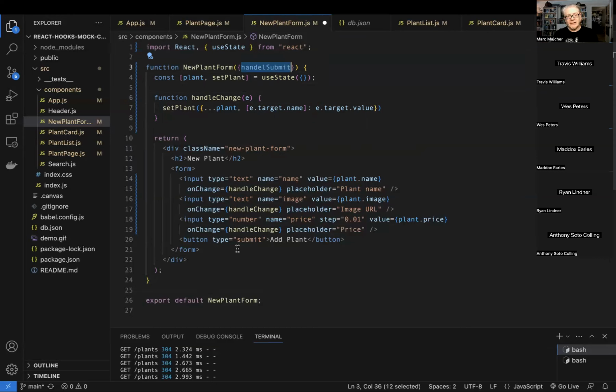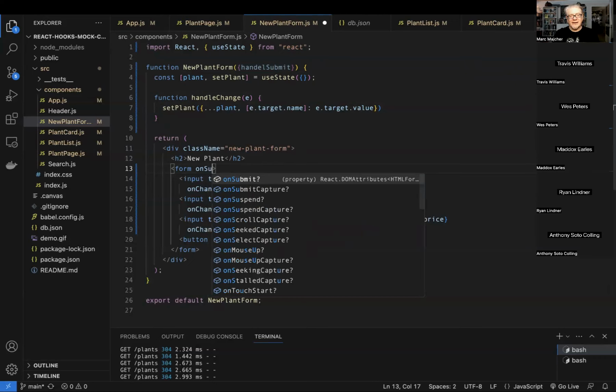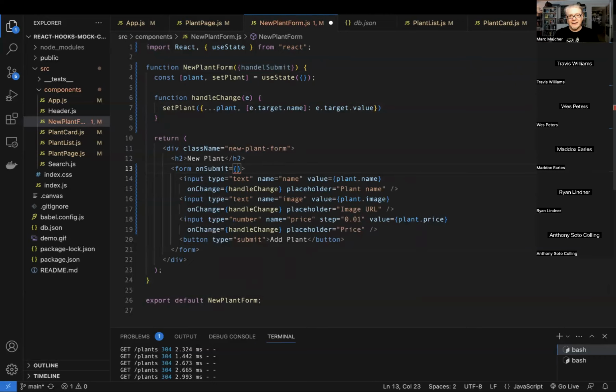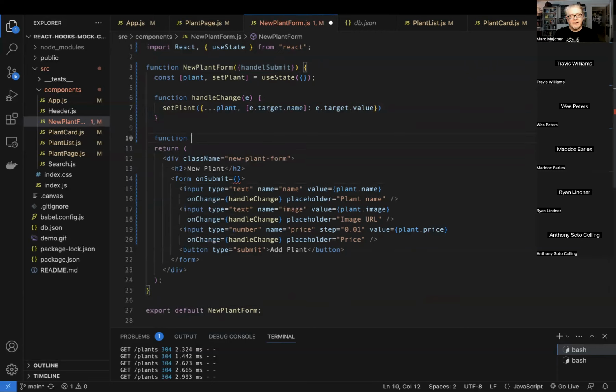So I'm going to put a new handler here on the form, not on the button. Do it on submit. And since I need to prevent the default here, I'll write the function out here. Why not? Handle submit. And I'm going to call it on submit.